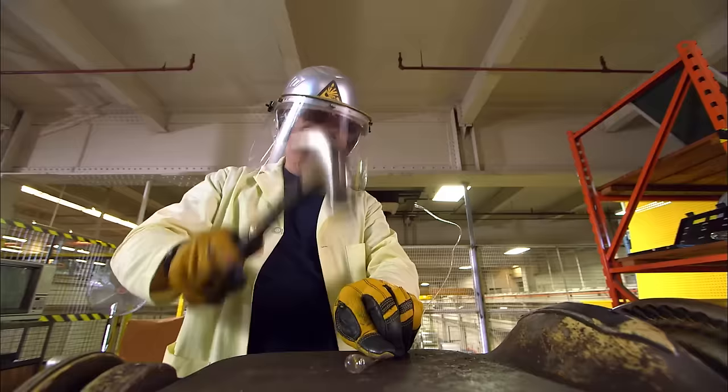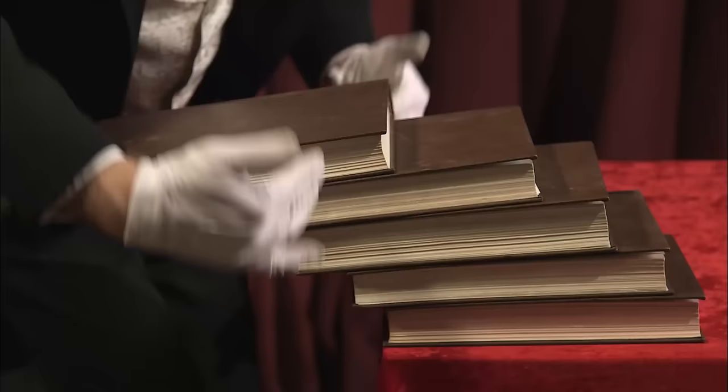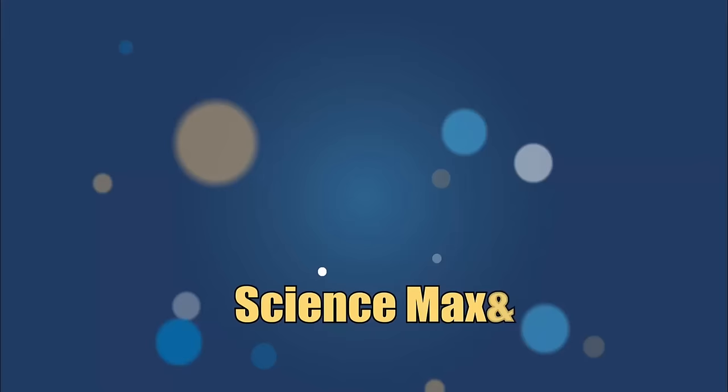This episode of Science Max is all about building things strong. Two. And let's do three. An arched bridge, giant house of cards, magical stacking books, and more. Oh, I thought they were gonna do it. All on this episode of Science Max Experiments at Large.